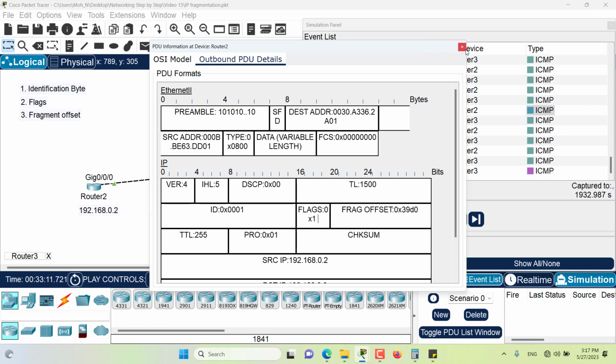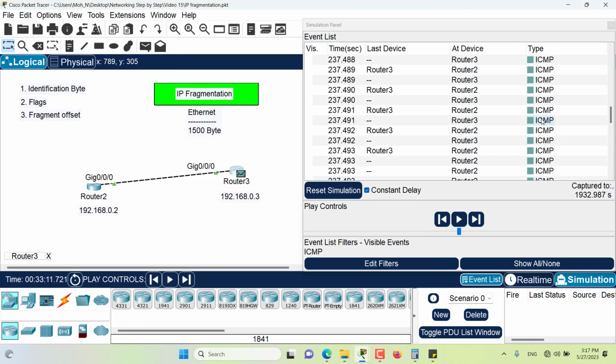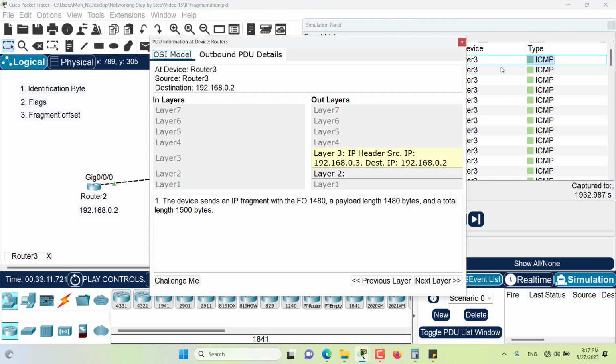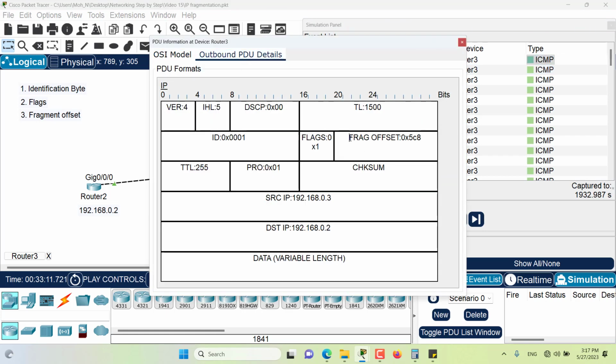It's 1. And the next thing that we want to talk about is the fragment offset. The fragment offset is like an identification that is in sequence, and it will allow the other side to reassemble the IP packets if they come in a very disordered way.